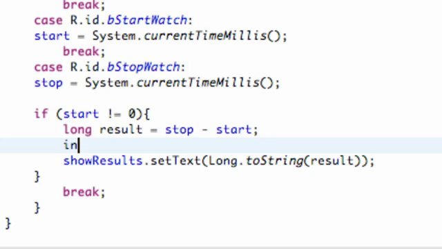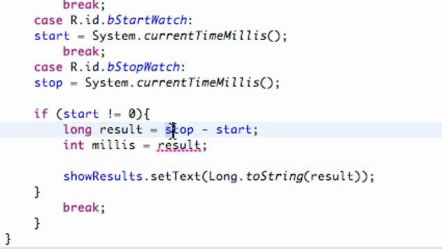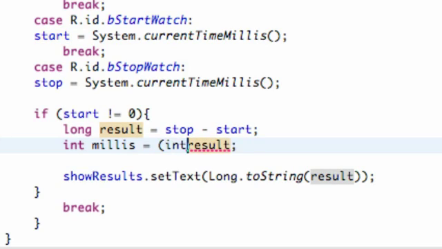So first, we're going to set up some int variables within our stop button. We're going to say int milliseconds, or mils, and set this equal to our result. Nothing new there. Again, we have our stop and our start time, and it's giving us an error right now because we're trying to set up an integer and set it equal to a long. So we're just going to cast an int right here. It's like, yeah, we're working with a long, but don't tell anybody, and we'll make this deal work. Just say it's an int and no one's going to get in trouble.